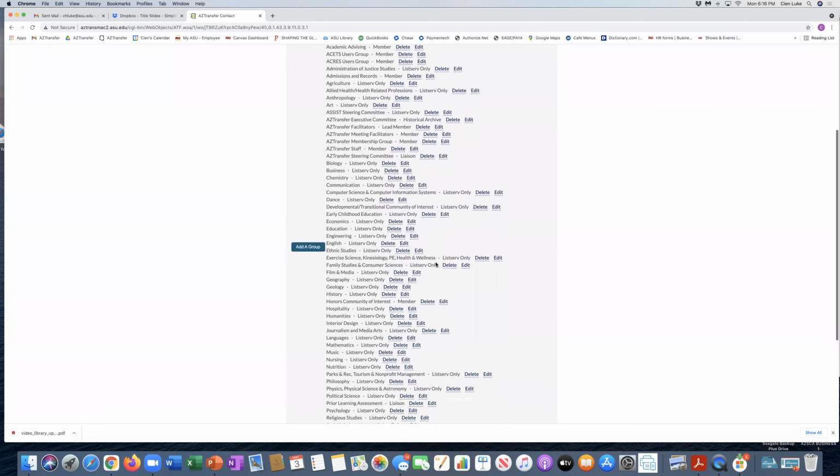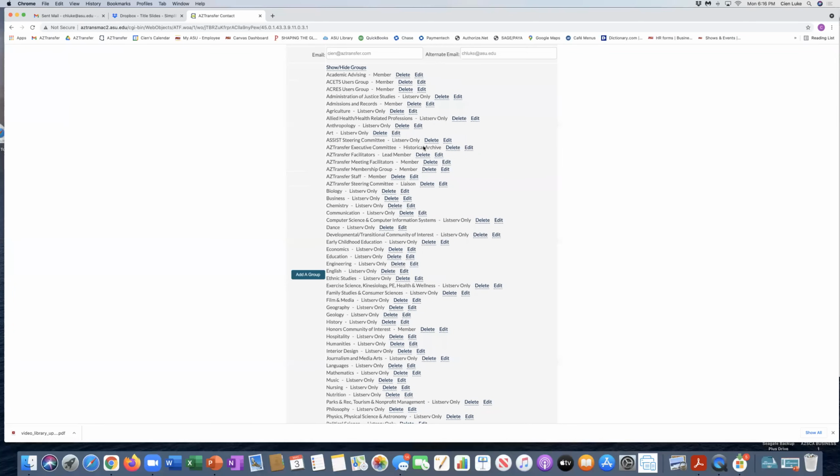You will notice in my profile that I am added as listserv only for most of these ATF groups. This means that my name does not populate within the RSVP record for each of the meetings for these ATF groups, but I do receive all group communications that are sent out via the listserv. The listserv includes the emails of all members who have been affiliated with each of these ATF meetings.